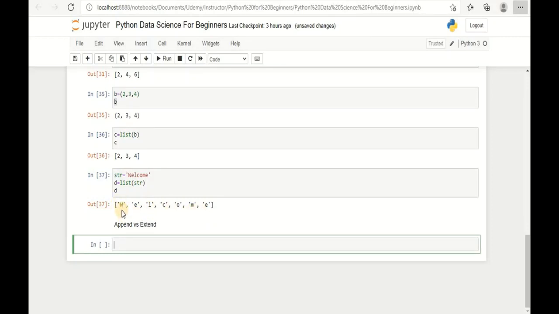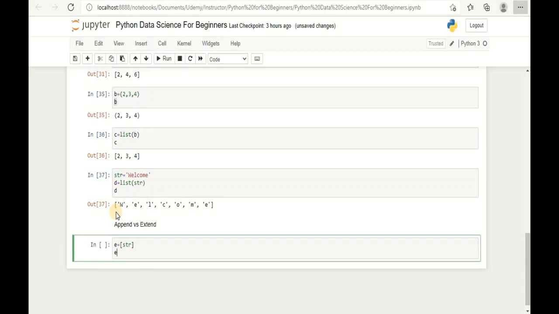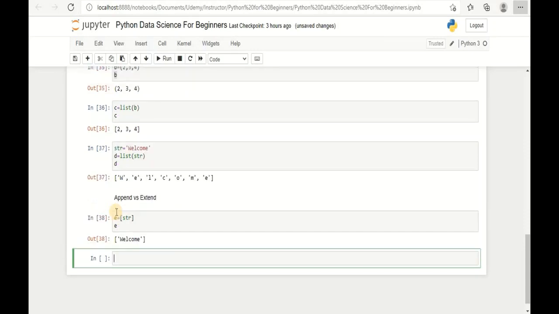So we have the string here and each of the characters has been converted as a single element within a list, right? So what can we do if we want this string here to be converted as a complete string that will only reside as one single element inside a list? So we can say E equal to, let's start off with an empty list and we're gonna insert our string within the empty list here. Alright, now let's take a look at the output of the new list that we have.